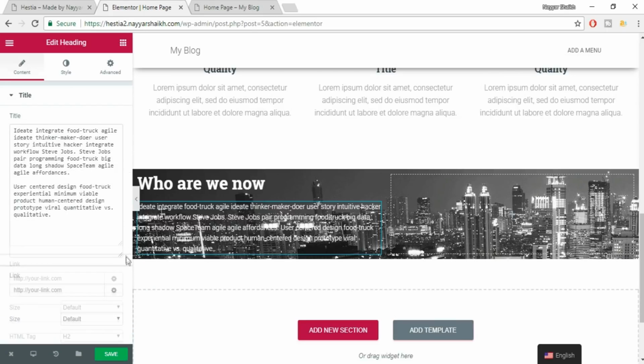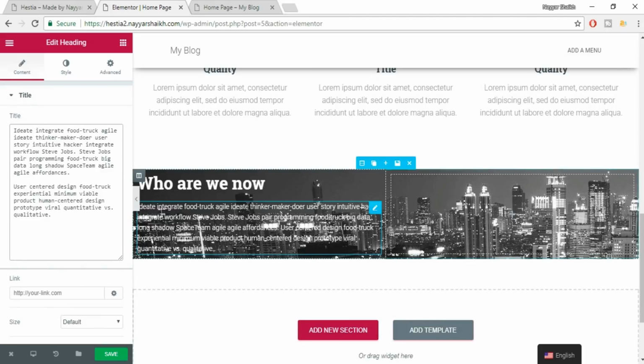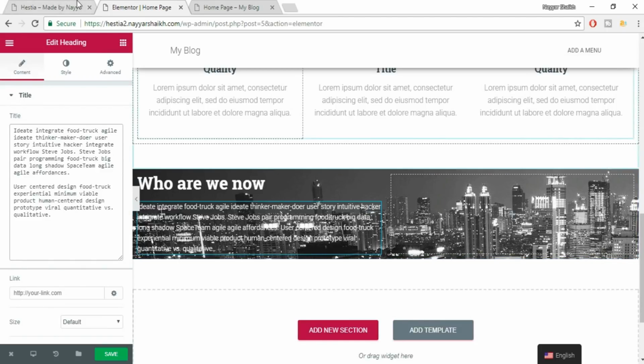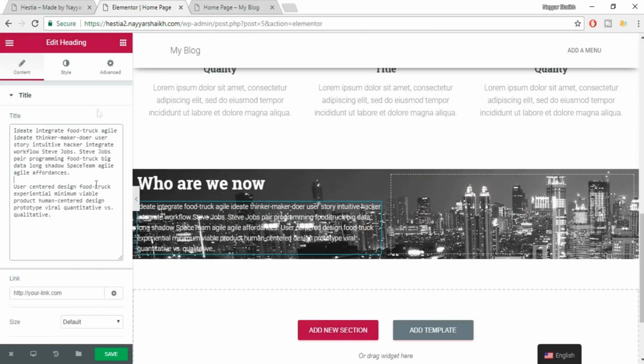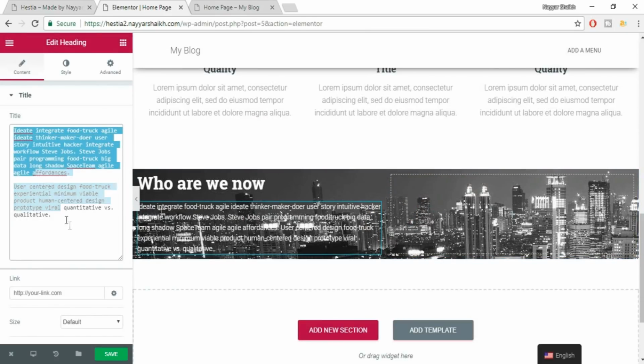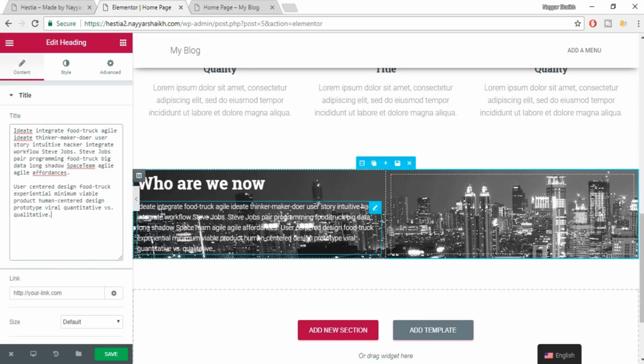Now go to content again. And let me show you one more trick. As you can see here, we have a gap. But here we don't see that gap. For example, here we see this gap. This is another paragraph. This is another paragraph. But here we have pasted the same thing, but it has not taken place.